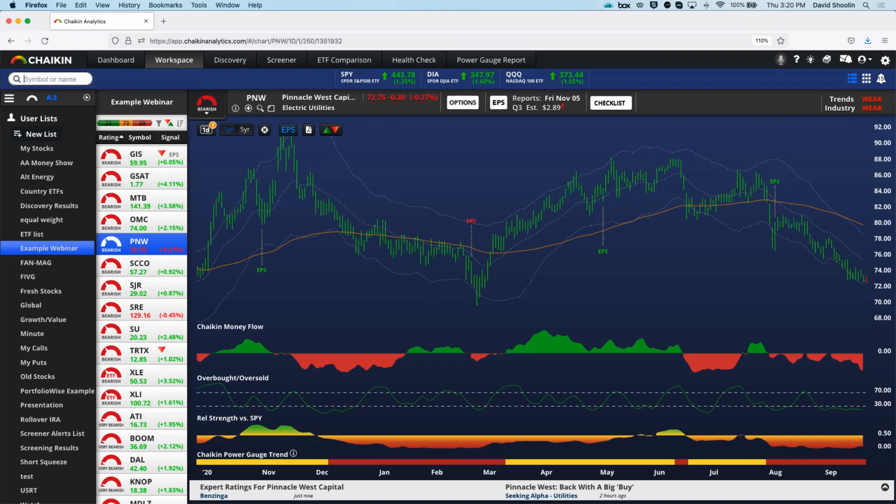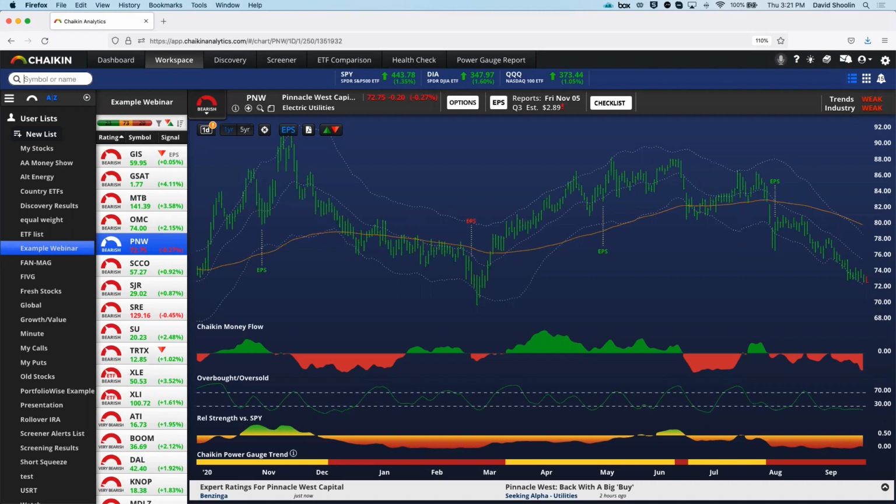I'm David Julin. In today's Chaikin Minute, we're going to discuss the ability to save and print chart information, not just chart information, but power gauge information as well. Yes, we do have, as part of your Chaikin Analytics membership, the ability to save a PDF to your computer or therefore print that PDF. I'm going to show you how to do that and the information included as well.